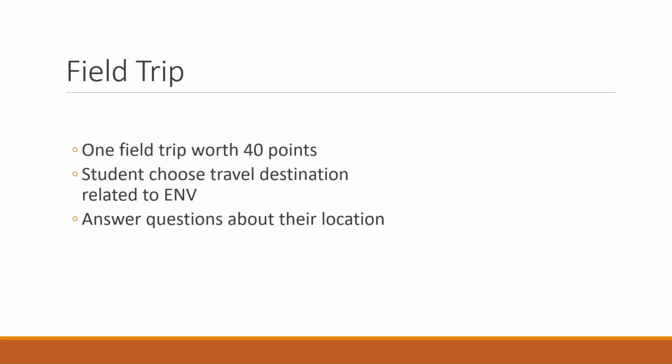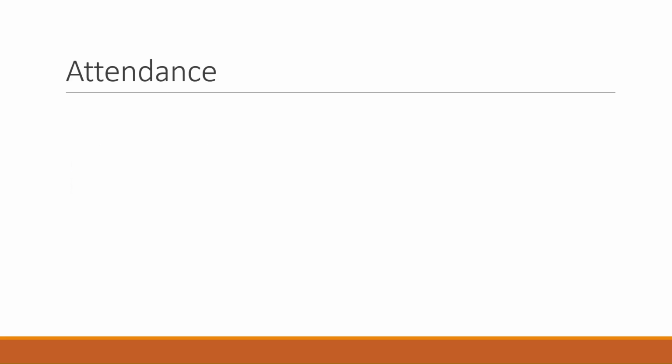The field trip is worth 40 points. So it's roughly 2 labs. Think about the time investment you have there. It should be worth basically doing 2 labs, sometimes a little bit more, depending on where you go for your field trip and how much time you spend there. You're going to choose your travel destination. It's got to be related to ENV, and it's got to be related to what you learn in ENV. So make sure you think about the way the topics that you learned apply to your travel destination, and then you'll get permission from me to go there, and I wish you all the best at that location. And then you'll answer some questions and write a report on it.